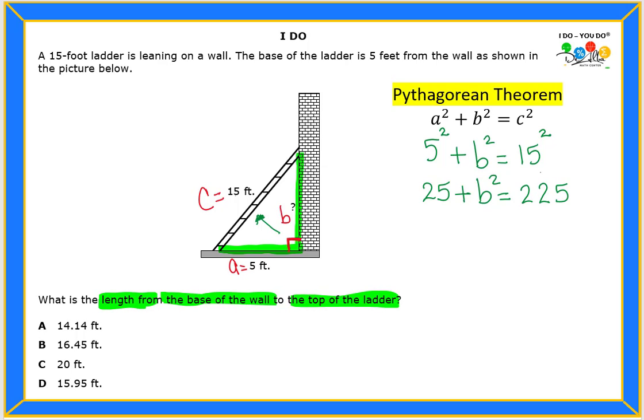Now, focus on the B squared. I need to isolate it, I need to let B stay by itself. So this is an equation, guys. All I gotta do now is I need to remove the 25. So the way that I'm gonna remove 25 is by actually subtracting 25 on both sides. Remember, whatever you do on one side, you do it to the other side.